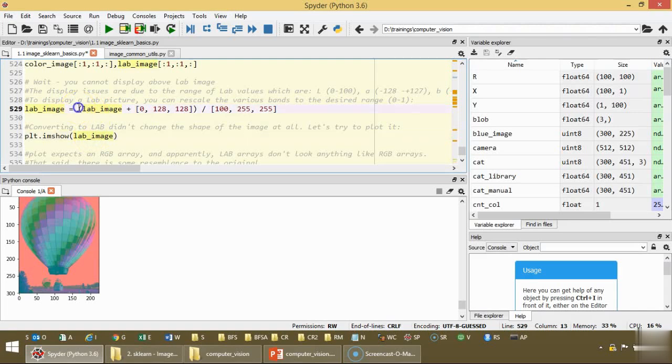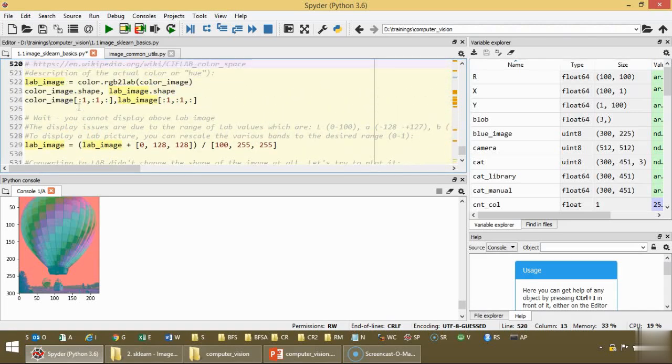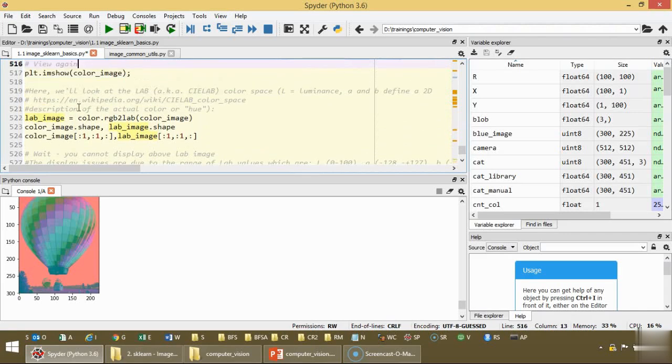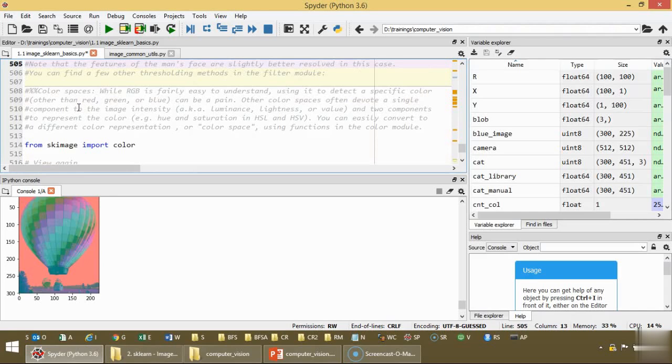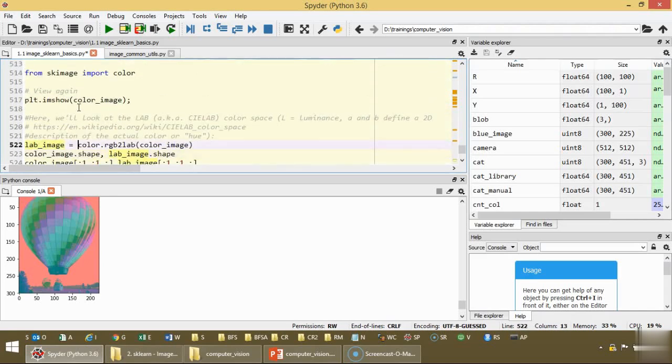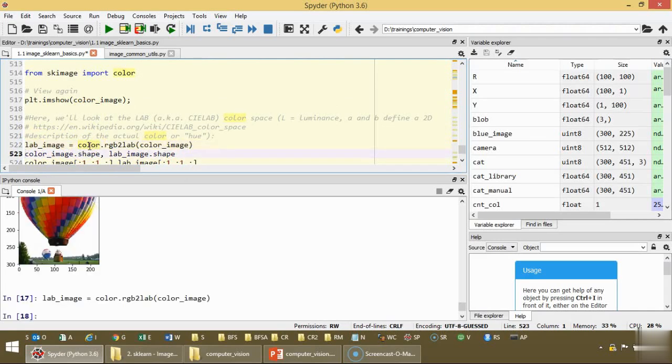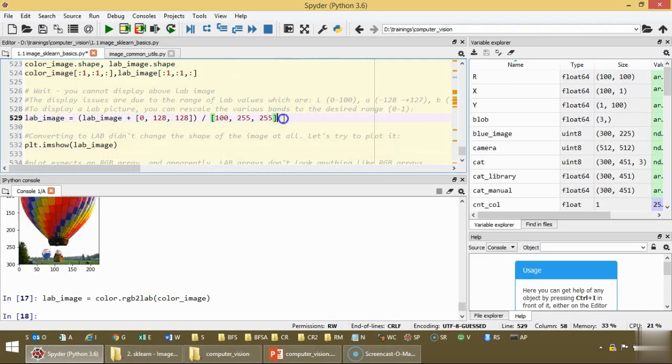Whenever we have modified it, let me take it again. So here let me read the color image again, so that at least you have it here. Okay, so I'm reconverting it from the color image to lab image, and then I'll show you what is the right way. So now the lab image is the pure lab image. This time I'm not converting lab image to RGB like this. If you try to plot the lab image, definitely it will look like that. So what you can do is something like this.